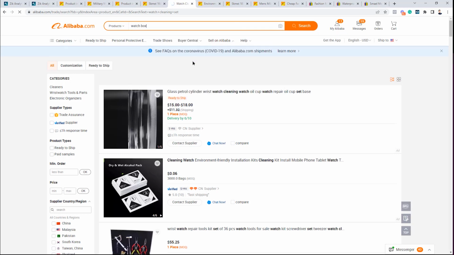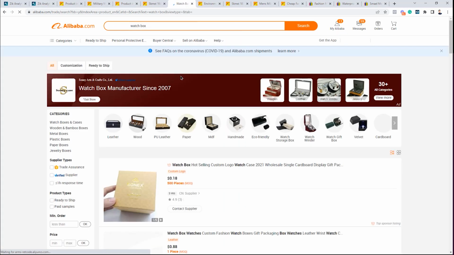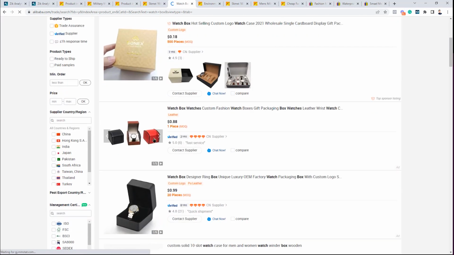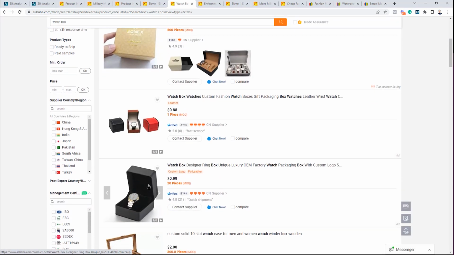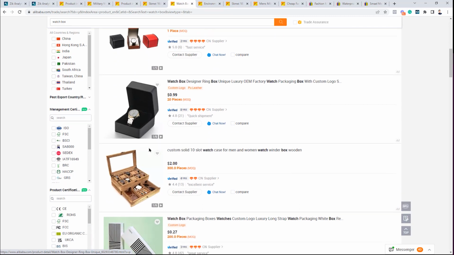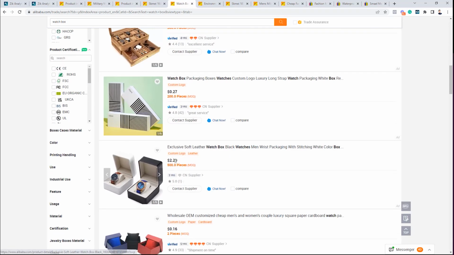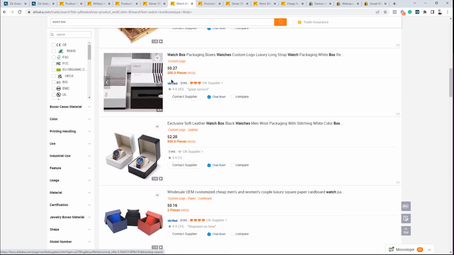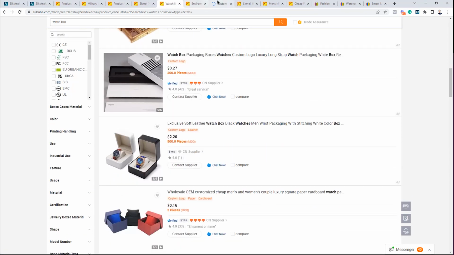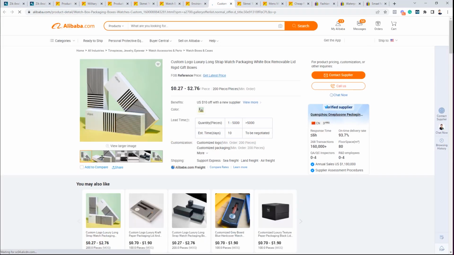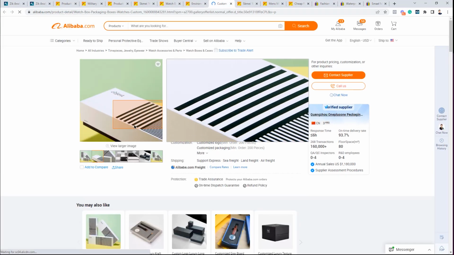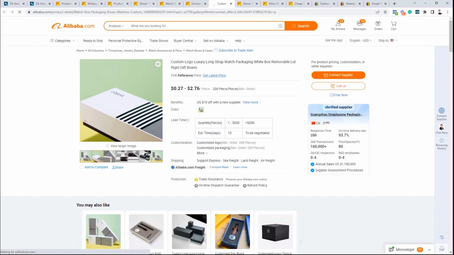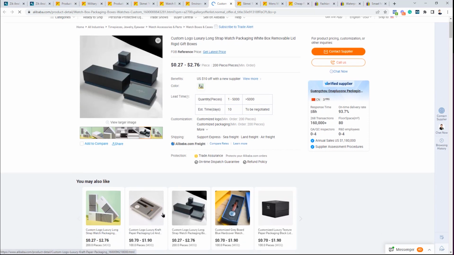Let's see how much this will cost. So this is 88 cents, this box, this is 99 cents, so it will increase your price by $1 only. This is $2, and I will try to find again something which will not cost too much. Oh, this is actually beautiful. This box is beautiful. Take a look, guys. It's 27 cents for one piece, I guess you will need to negotiate it because probably it's not so easy, but these guys have a lot of packing.